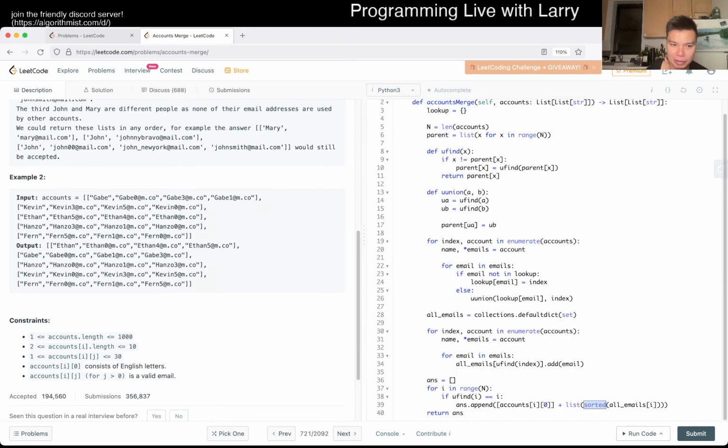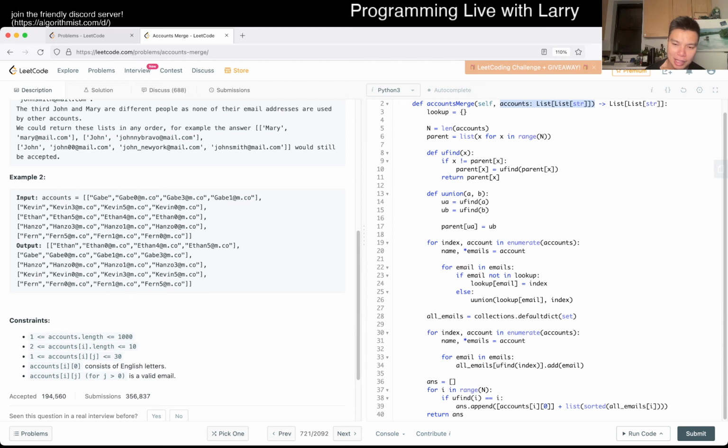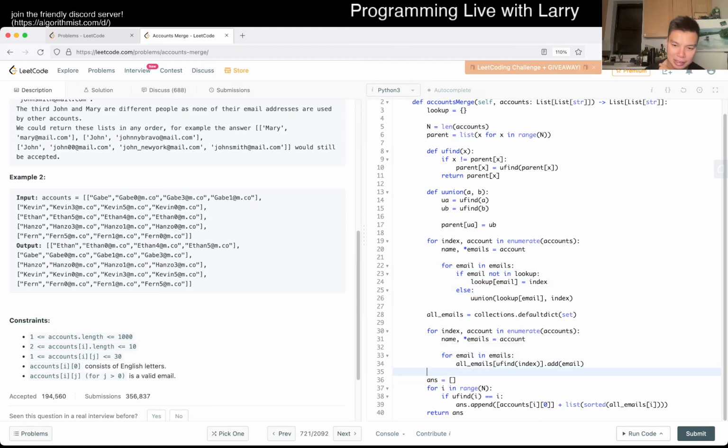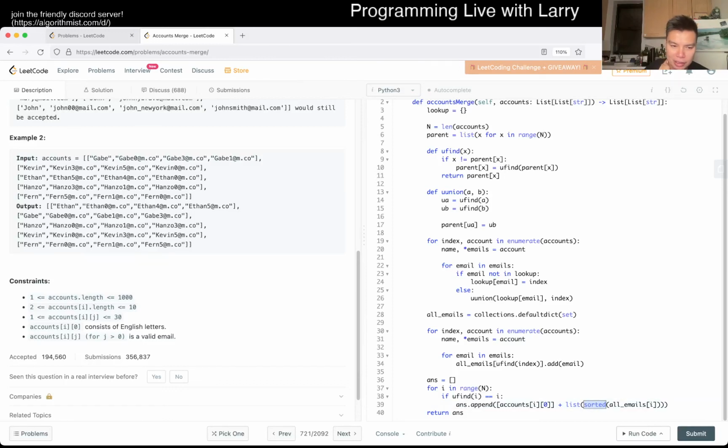I mean, it's going to be linear in the size of the input. The reason I said that is because we can go, and that's assuming that u find and u union are constant, which, you know, there's some nuance there. I'm not going to get into it now. But yeah, this is a double loop. But if you think about it, every email that's in the original list gets processed once, so this is linear, and this is an O of one operation. And then here again, oh, there is a sorting here, I forgot, so maybe this isn't linear. Whoops. So then this is roughly speaking n log n, because in the worst case, for example, if all the emails belong to one person, we would have to sort it, so that's going to be n log n. I was totally wrong about linear. I just missed this part actually. Well, I forgot about it.